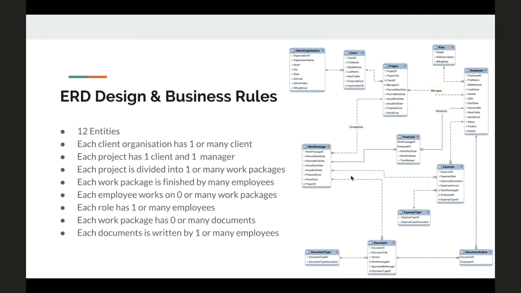Can you hear me? Yeah. Because you can see here in the time cost, the primary key is composed by the work package ID and the employee ID. So this is the identifying relationship. Yeah. So here in the MySQL Workbench, this is the solid line. Yes, it's very clear. Thank you for your answer. Thank you.